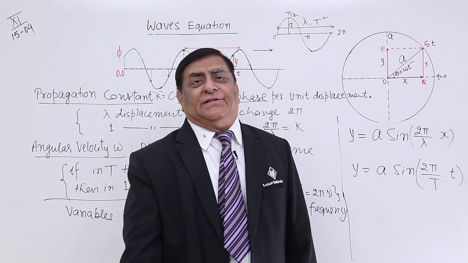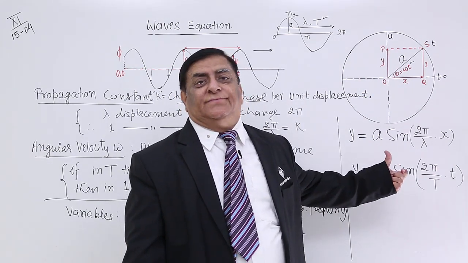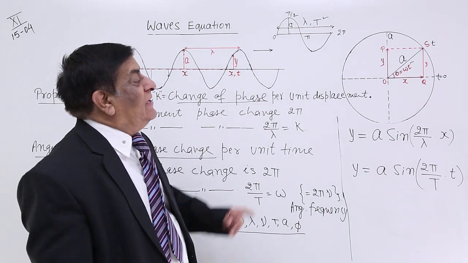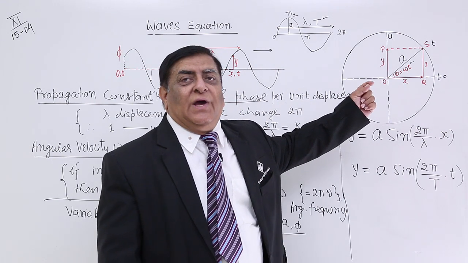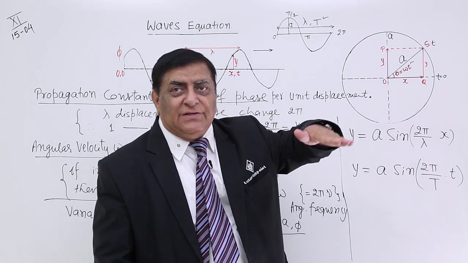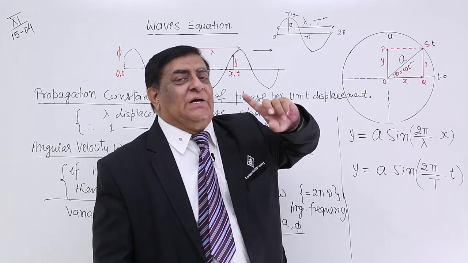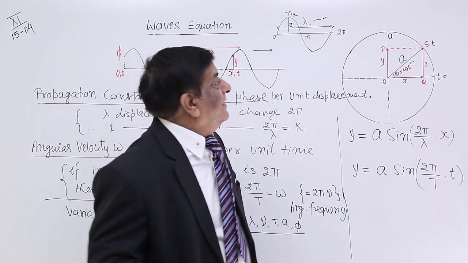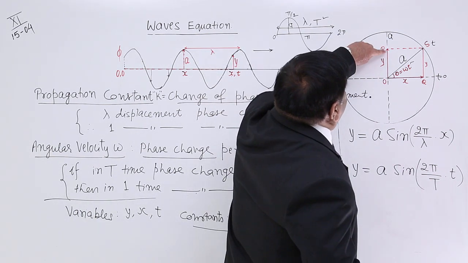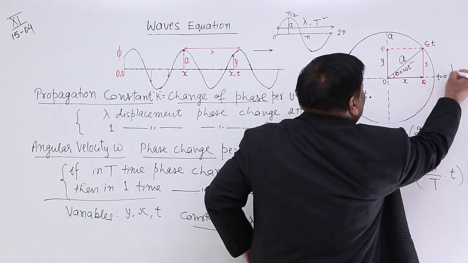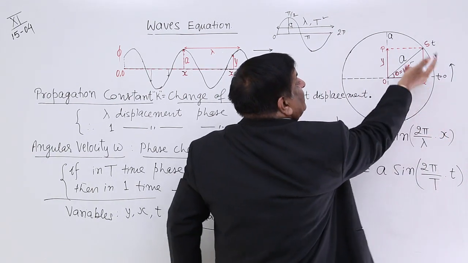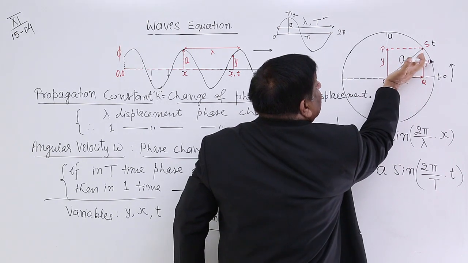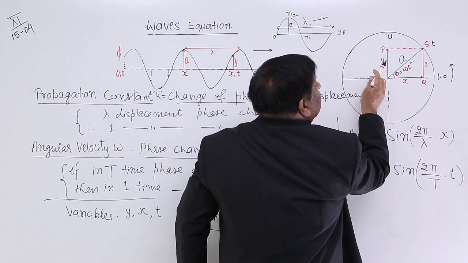And now the important thing, we want to combine both, because here x and t both are variable and both are changing. So we find a relation, how x and omega t, do they change together? The answer is no, they don't change together. And there is a very important thing. See, if this is moving in this direction, positive direction, so omega t value is increasing, y is increasing.